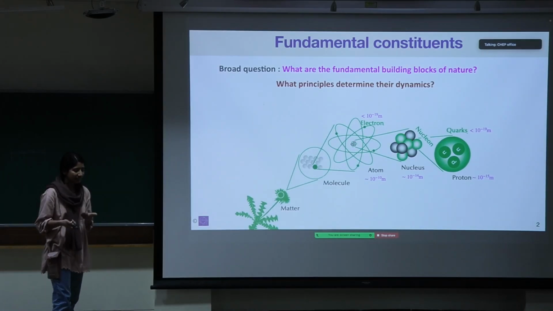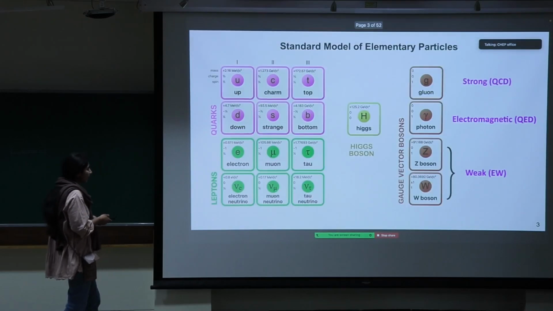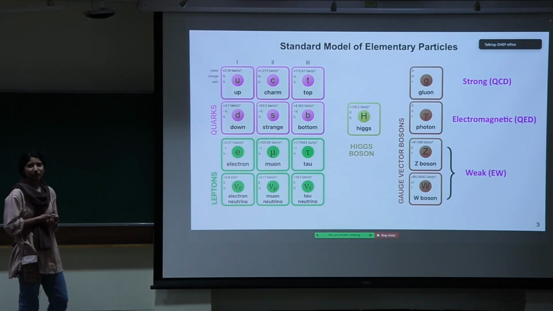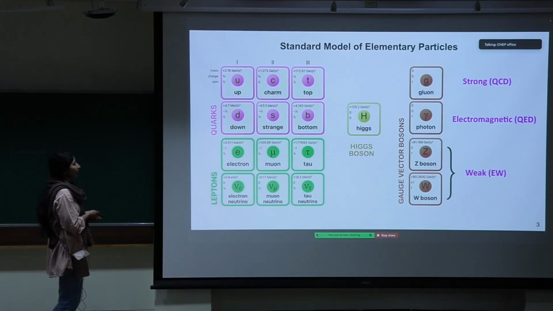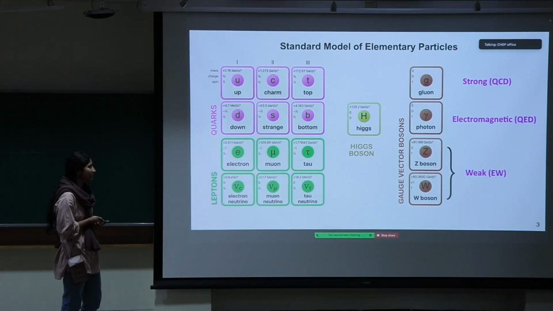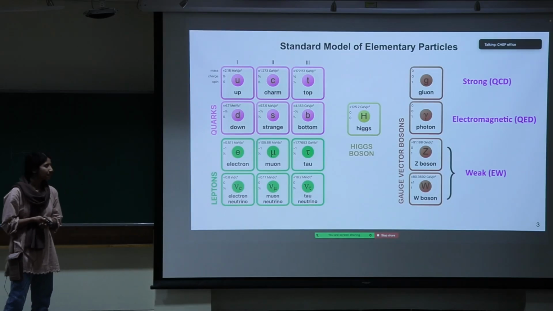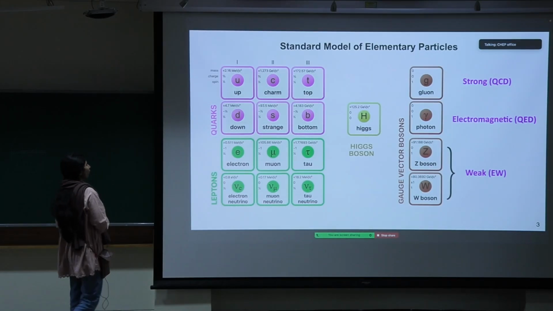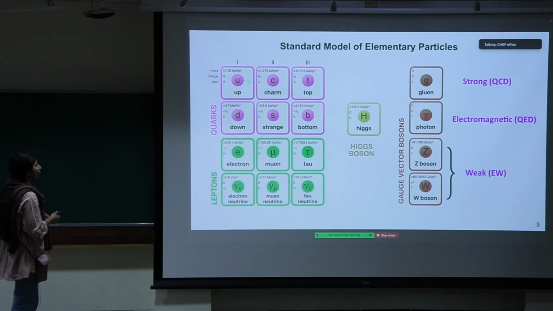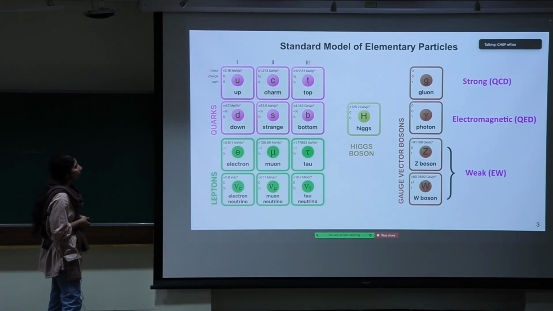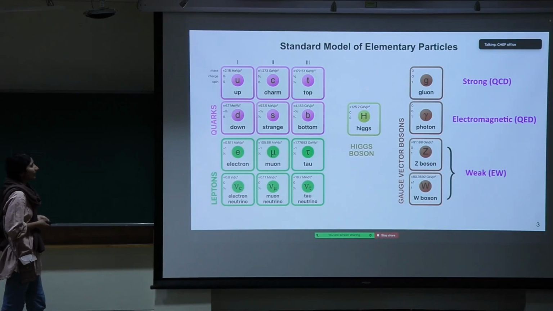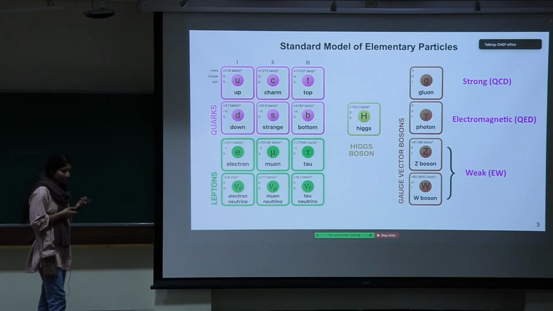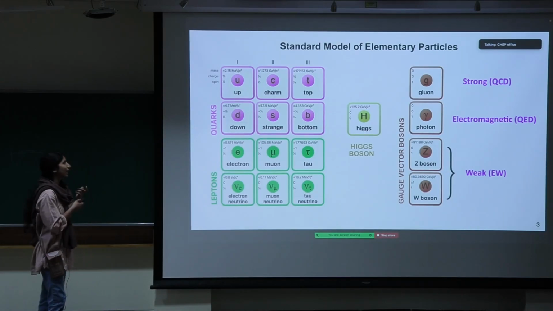Later on, many more theoretical principles were combined together to get to the current picture that we have about the physics of elementary particles, which we call the standard model of elementary particles. It contains 3 out of the 4 fundamental interactions, that is the strong, electromagnetic and the weak interactions. If we simply write the particle content of the standard model, this is the most simplified form, where all the matter particles are organized into quarks and leptons according to their properties. Then we have the mediators of these fundamental interactions, which are called the gauge vector bosons. And then we have the Higgs boson, which was introduced in order to explain the mass of all these elementary particles. So this is the simplified picture, which is very well established for explaining the principles of elementary particles.